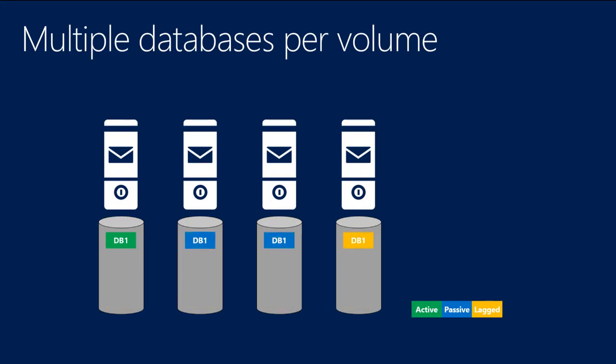So just consider the simple scenario that you might have in Exchange 2010 today, or perhaps what some of you have deployed on 2013, with just using a single database per volume. So that's what this would look like as you can see on the screen. So what happens in a JBOD environment? Again, if I lose a disk, it's taking out that database with it. So DB1 was active on the first server, the disk died, and you can see it turns green on the second server as it gets activated on that server.